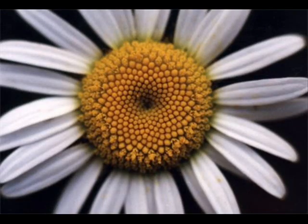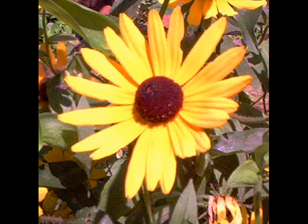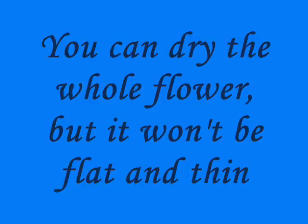First thing you want to do is take your flowers, and it's easiest to take flowers that are flat already. Like right here I have a periwinkle. There are some others that I don't recommend drying flat at all, such as a daisy or a black-eyed Susan that have the big thing in the middle. I'll insert a picture. Those are never going to dry flat. You might individually dry the petals, but you can't dry the whole flower.